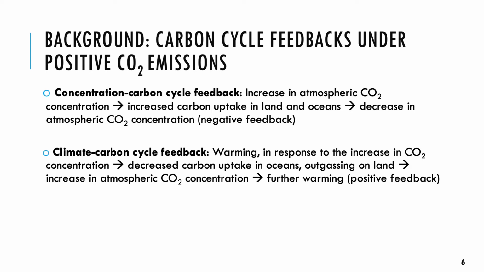Now, once we apply carbon dioxide removal, we see that the land and the ocean first take up only a fraction of the remaining CO2 in the atmosphere. And then once we reach global net negative emissions, when we're taking out more CO2 from the atmosphere than we're putting in, we see that the land and the ocean switch and become sources of carbon dioxide. And that means that we can expect the outgassing of CO2 from the land and the ocean to counteract our efforts at decreasing CO2 levels through negative emissions.